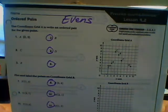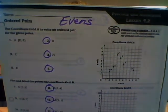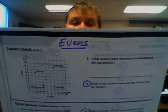But you could do the 2, 4, and 6 by naming the ordered pairs for those points. And then on the back side, you could look at it and find the distance for me, and then you could also do the word problems on 4 and 6. So take a look there. So we're going to do evens on the front and evens on the back.